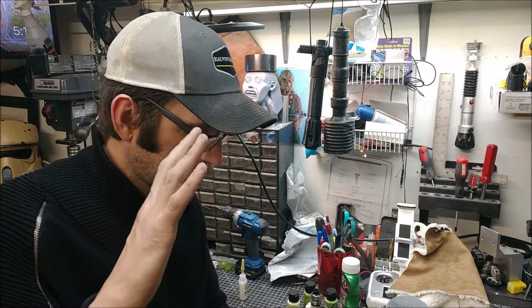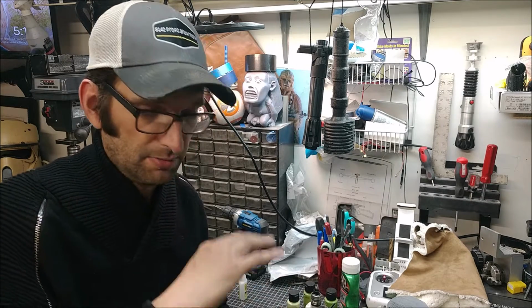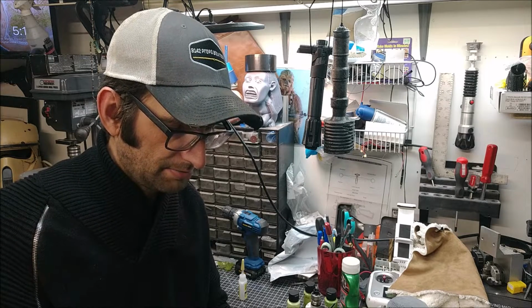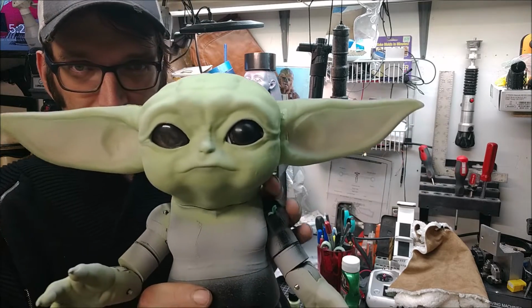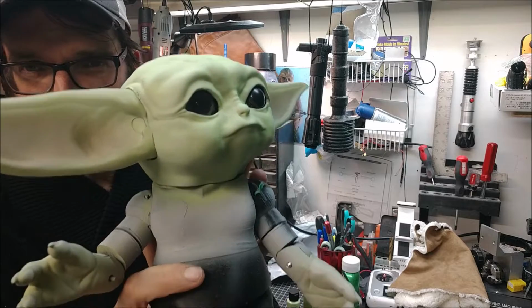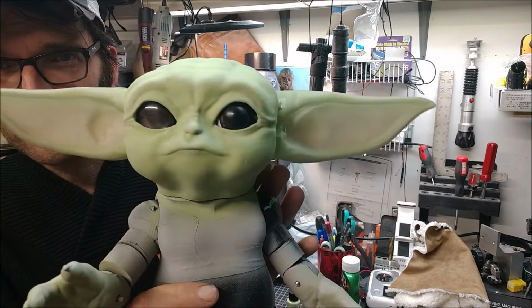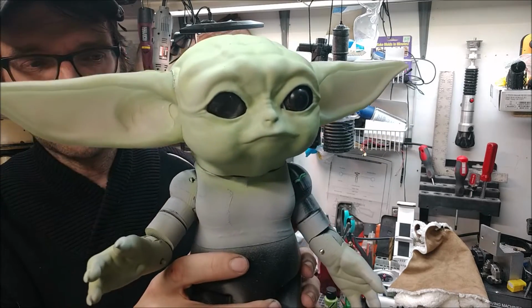I'm going to throw a couple things together here. We're going to come back and we'll get things wrapped up and give you a nice look at Baby Yoda as he is. He's looking a lot more like himself now. I really like the way the eye looks. That right eye, his right eye, is that new way of doing it, and I think the effect is pretty darn good, and we're going to call it good enough for now.